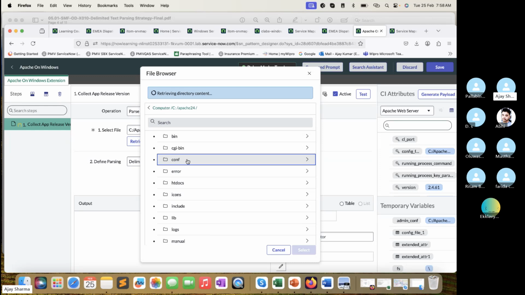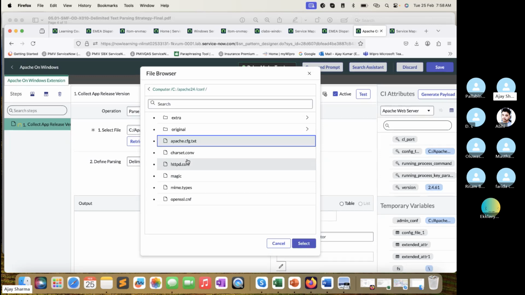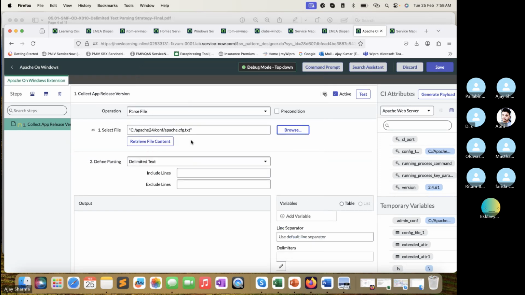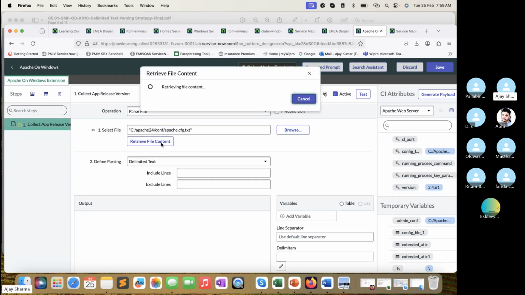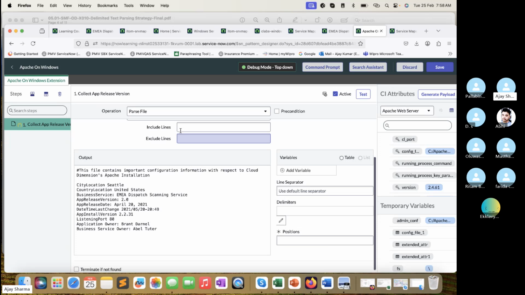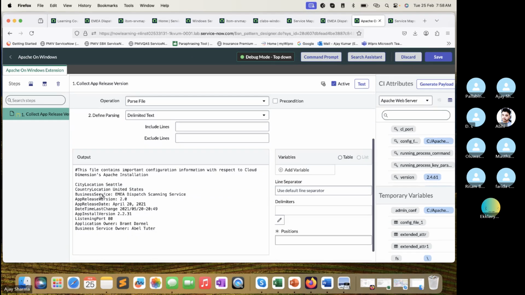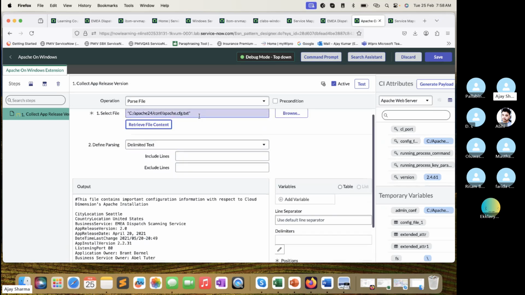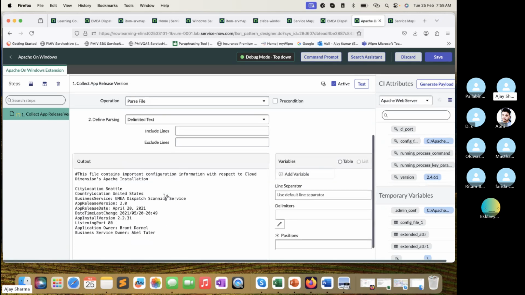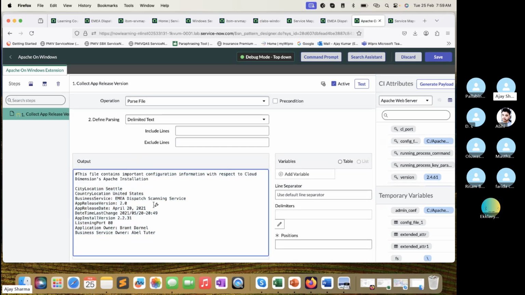Most of the time, for specific types of applications, configuration is standard, right? So like, Apache configuration is going to be stored in the conf, so always that will be the same, right? If you see now, we are able to retrieve that one, the apache.config.test data available. We are able to get all that data here, because this is just a custom one created for this particular lab or scenario purpose.